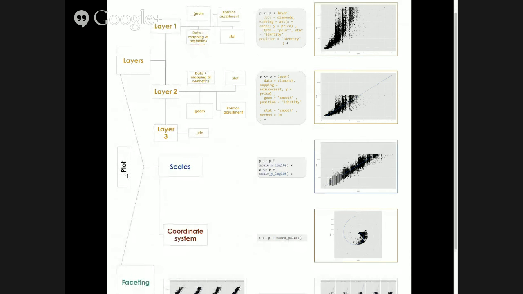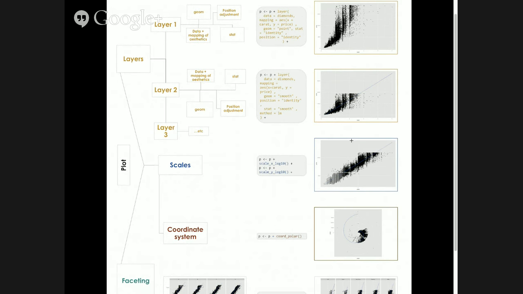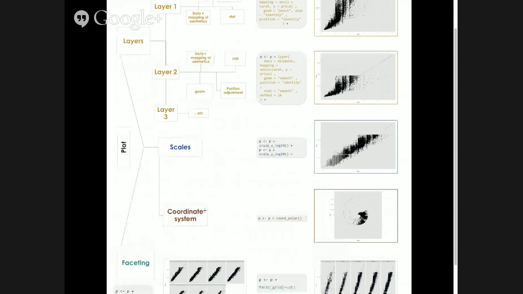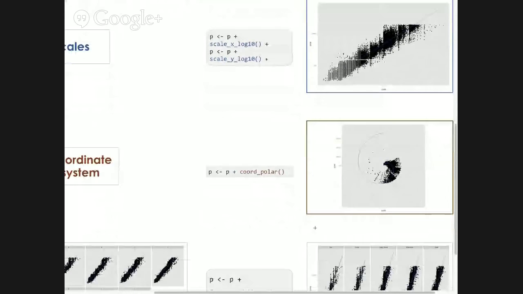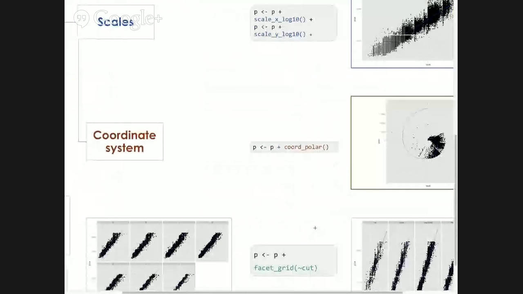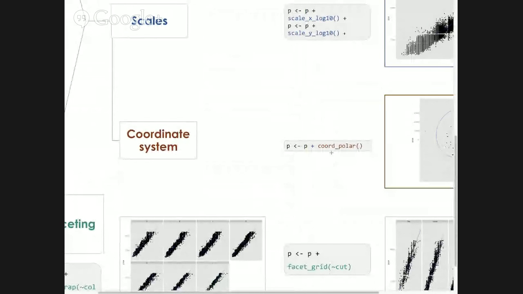And then the other arguments that go into plot: scale. So here's us putting these layers onto a log transform scale for the x and y axes, and you get this plot. And then a coordinate system, I just wanted to show you what it actually does if you were to change it. So yeah, you can change it into a polar coordinate system. It's not a very useful plot, but that's what the coordinate system does. A more useful coordinate system specification is like the flip.